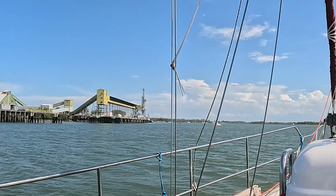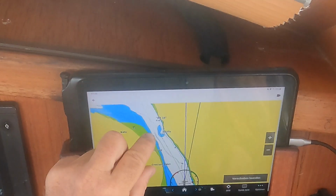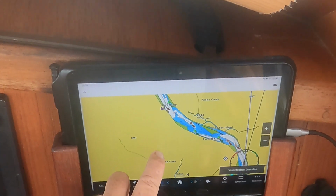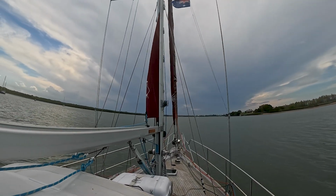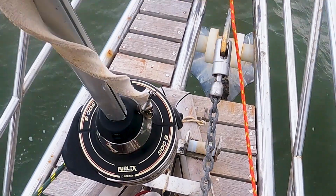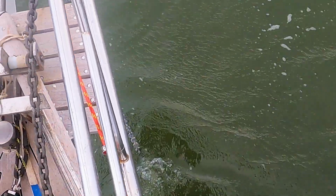After a week I reach the Burnett River. Bundaberg is 10 miles upstream. A look at the nautical chart shows extremely shallow areas, 40 centimeters, 15 inches at low tide. Riker has got a draft of 2 meters, more than 6 feet. It's 3 hours before high tide. I anchor and wait.